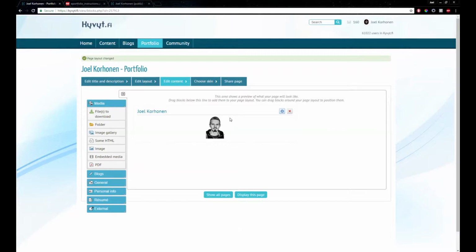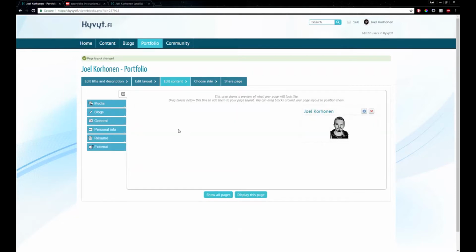Because I'm having a really small signature photo of myself, it actually shows really small in the site as well. So check carefully what kinds of pictures you are using, that they're large enough or small enough. And if I want to move my picture from a column to another, I have to grab this block from the upper side of the block and drag and drop it to another column.